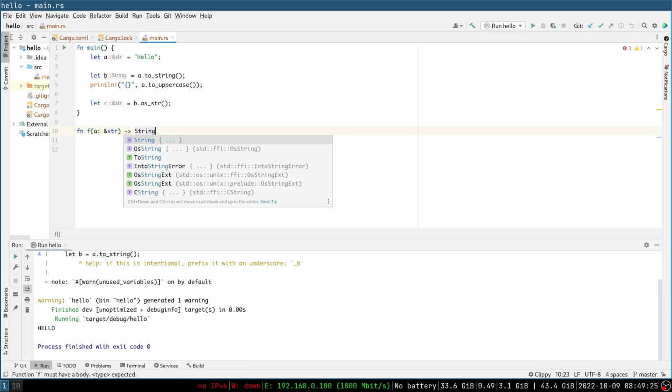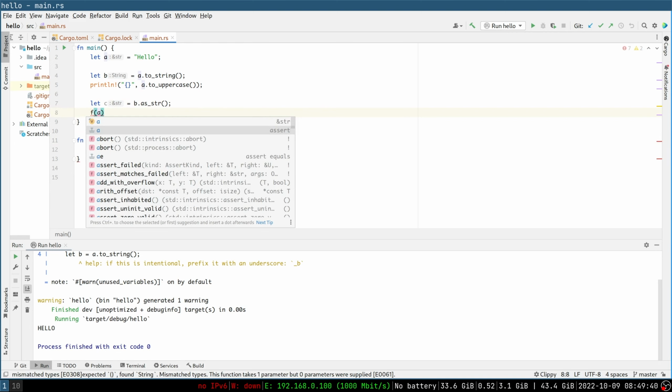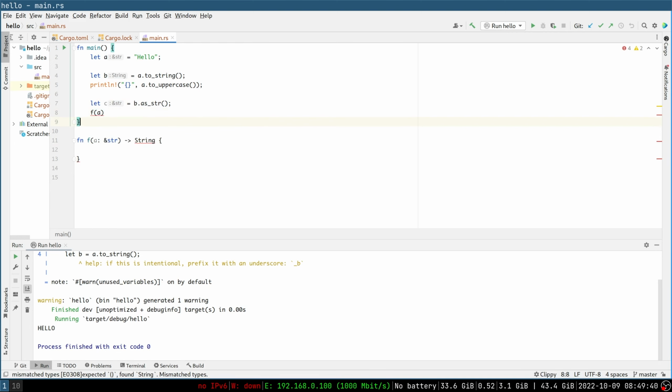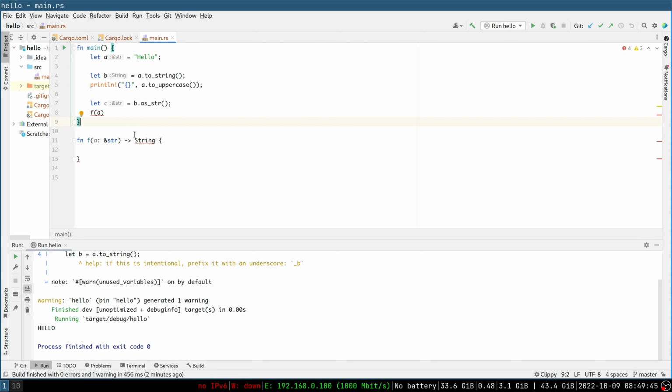And that returns the String, because when you return something, you want to own that value. And in that case, what you would do is call it with a. It's fine, like that.